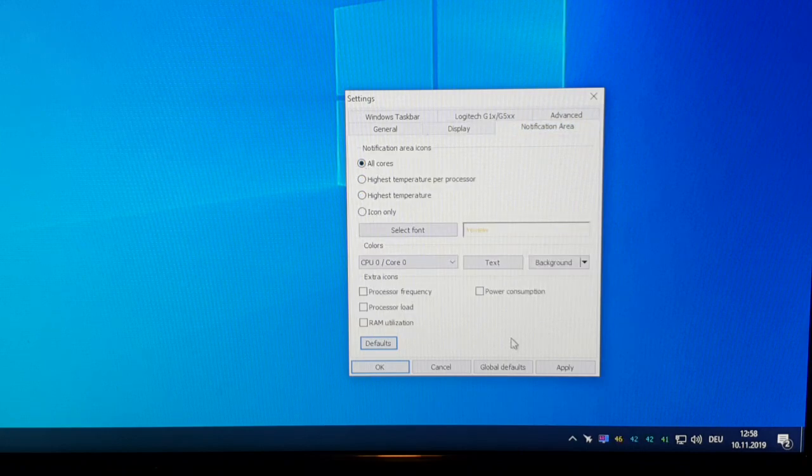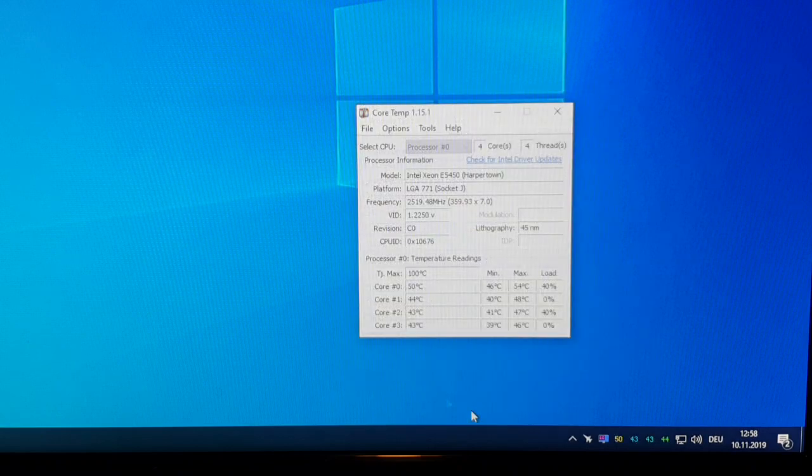Okay, apply. And now you got all your cores. You see that? But I don't need it. I just want to see my highest core on the CPU, and the rest I don't care about, okay? Because the most important thing for me is that I can see the highest core, just like this one here.